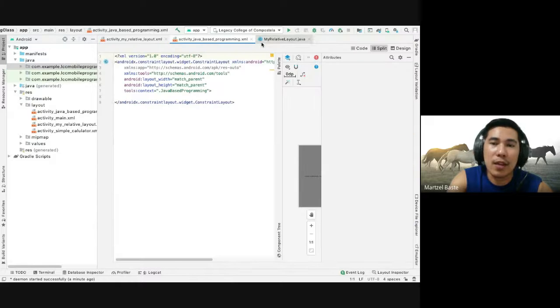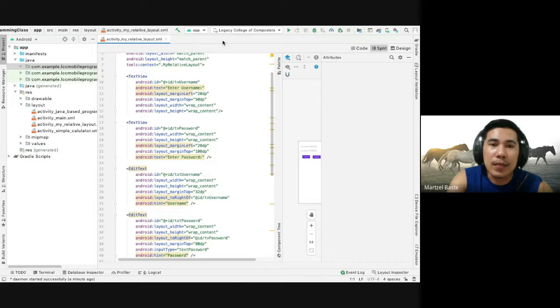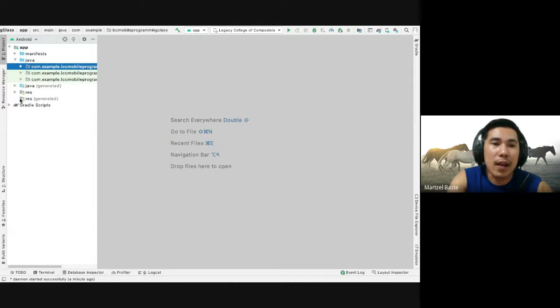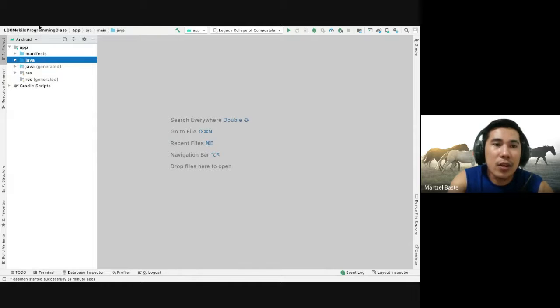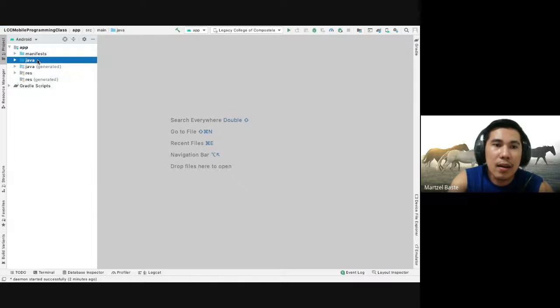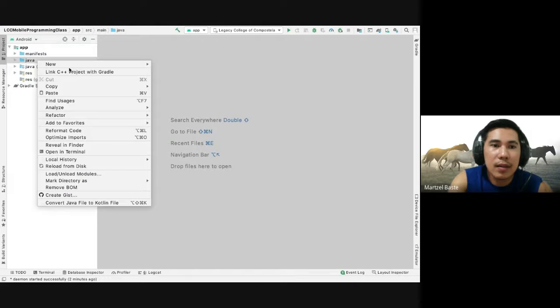For everything we write like conditions, calculations, and processes, except for UI, we write it directly in Java. And for designing your UI and UX components, we write it directly in our XML template. So this time we're going to proceed with another, let's say, activity.